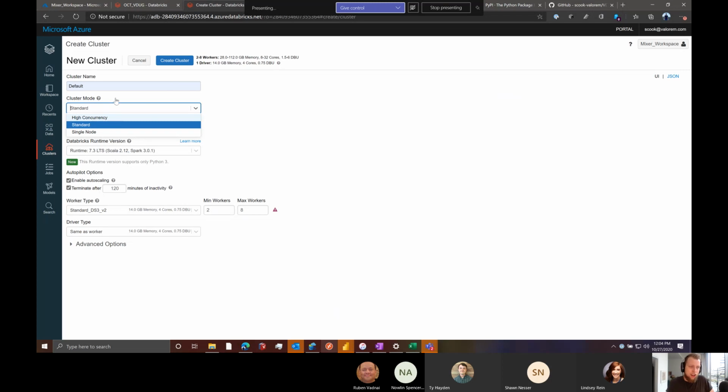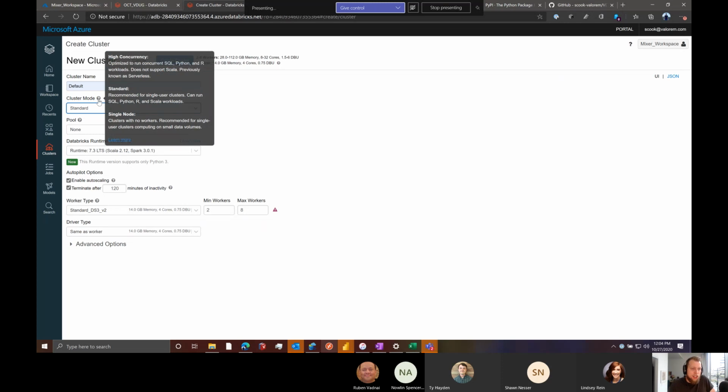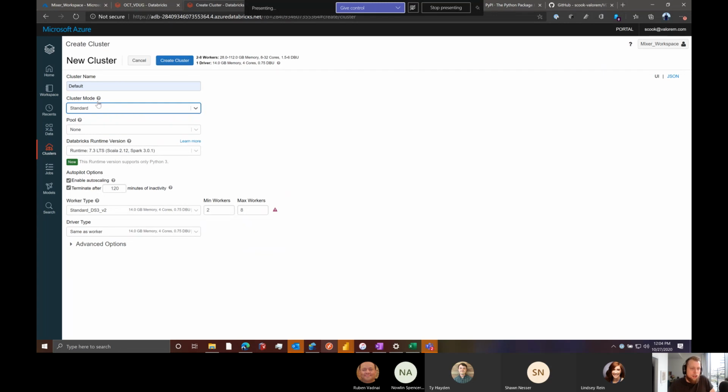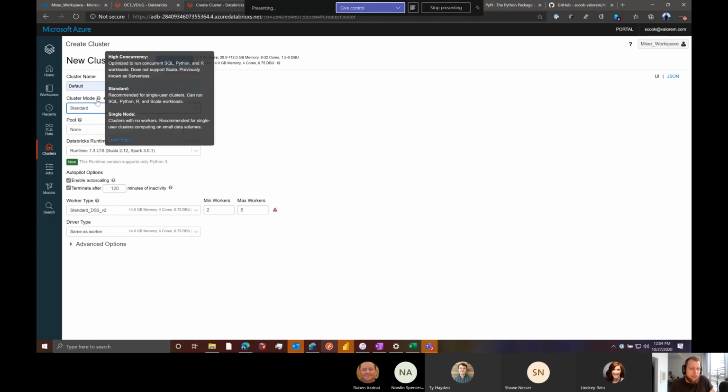Now, the downsides are they only support, and you can see this here, they only support SQL, Python, and R workloads. They don't support Scala. They used to not support R either, so Scala might be coming in the future. But think of this as serverless, kind of like an Azure function.